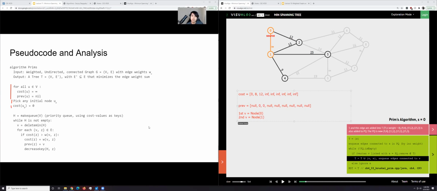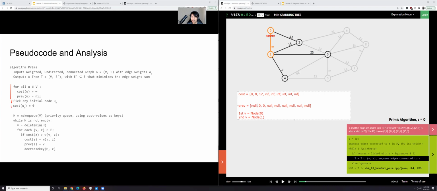So in this case, when we look at 1, 0, we don't actually update index 0 because the cost to get from 1 to 0, this edge, is 8, and that's more expensive than 0. So obviously we don't replace it, right? Because cost is only going to go down more and more. We do not update prev either, because we want to say that 0 was the node that we started with, so we're going to start that as null. All right, that's what happens when we look at this edge from 1 to 0.